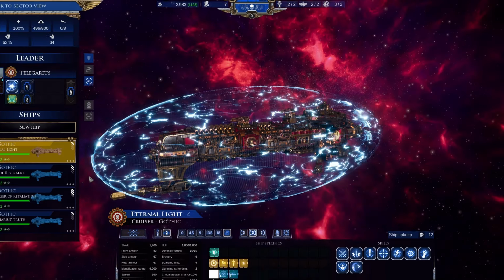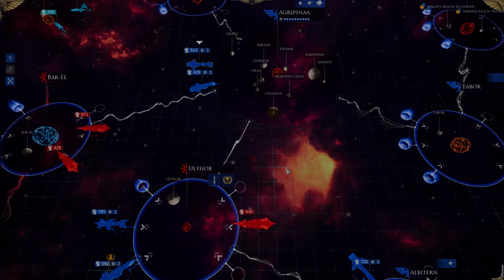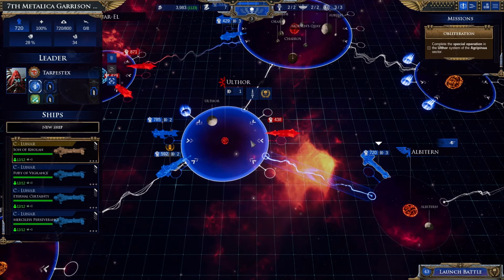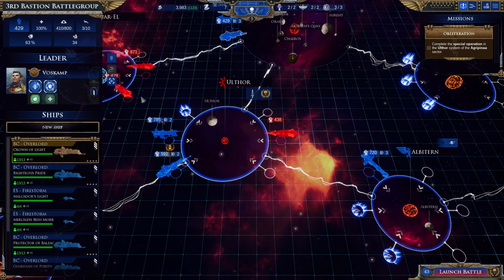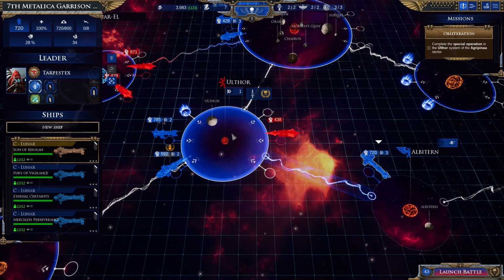If I remember correctly, Lunars do not have the carrier capability, but they do have the nice lances. I'm not going to lie. Do you want to take Novas or do you want to take lances? Kind of want to take the Lunars. I mean, Novas, same thing. Anyway, yeah.